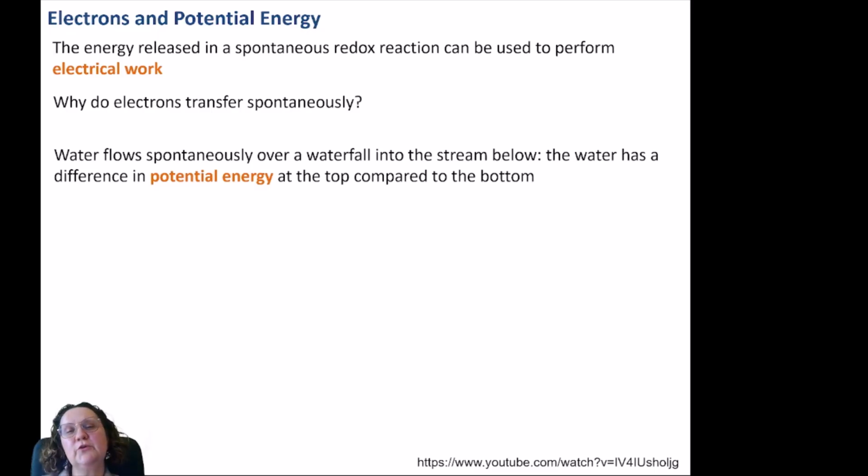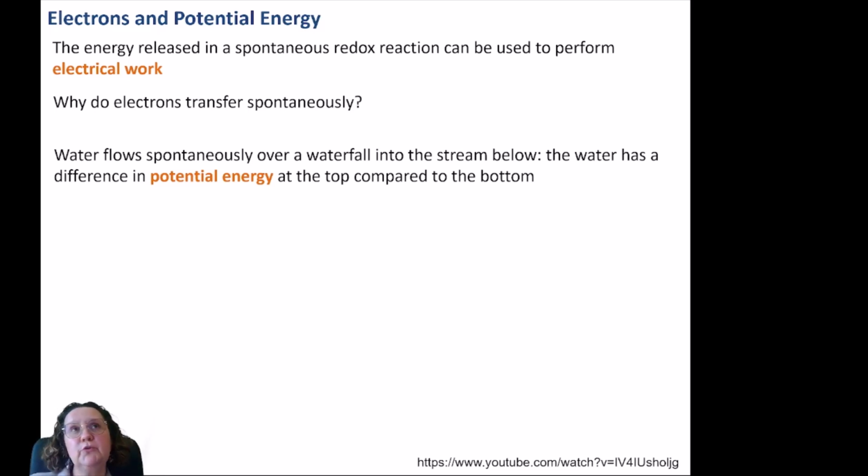In the next few slides, we're going to be talking a little bit about spontaneous redox reactions. How can we identify if a redox reaction is spontaneous? Will it liberate electrons? Or if it's non-spontaneous, if you want it to happen, you will have to provide those electrons, that voltage, for the reaction to happen.